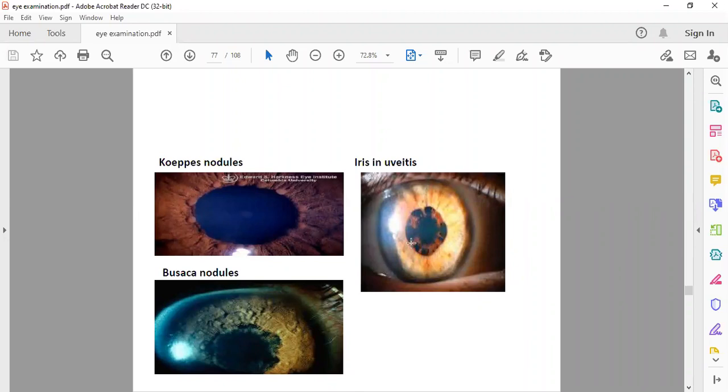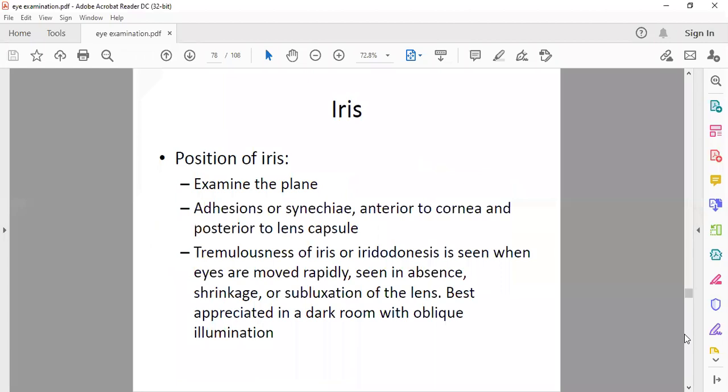Basically, here what has happened is the patient has started on treatment and we have dilated the pupil. So these adhesions or synechiae are broken, but what have they left? They have left their impression on the lens. So this is pigment on the lens which has been left. But here superiorly we can see a small tag which is still attached to the lens. So this is called posterior synechiae.